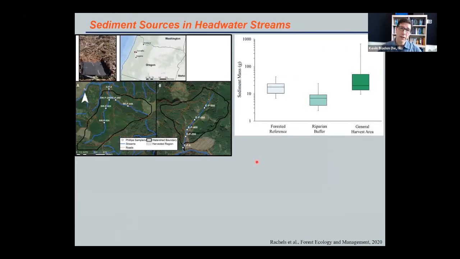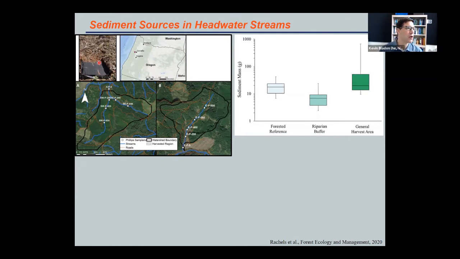Okay, and so the last study I'll show you, and again, for this chapter, I think there were about 130 papers that we included. We started with a couple hundred, but about 130. And so in this very short window of time we're only able to show a few that really highlight some of the findings. So I encourage you to seek out some of these other papers if interested. This last study sort of combined some older practices to quantify sediment mass changes and sources with some newer techniques.